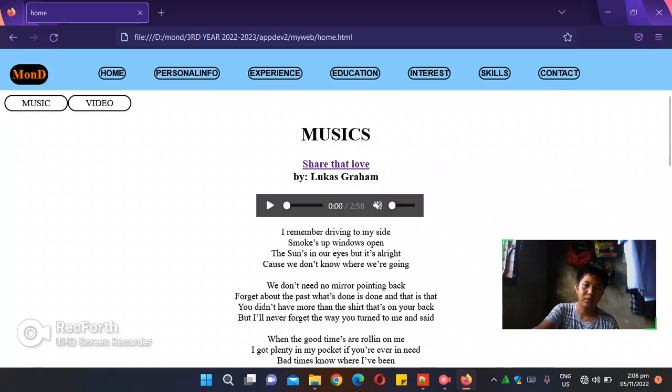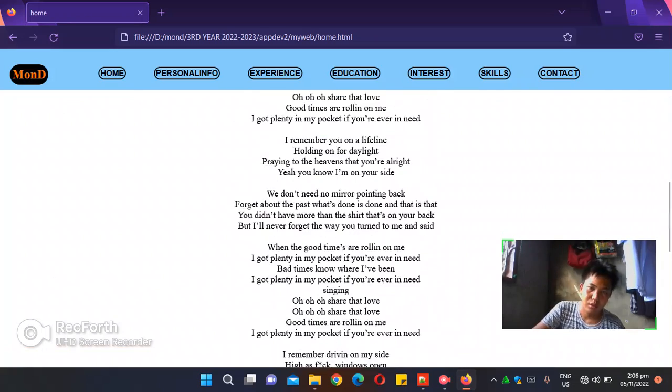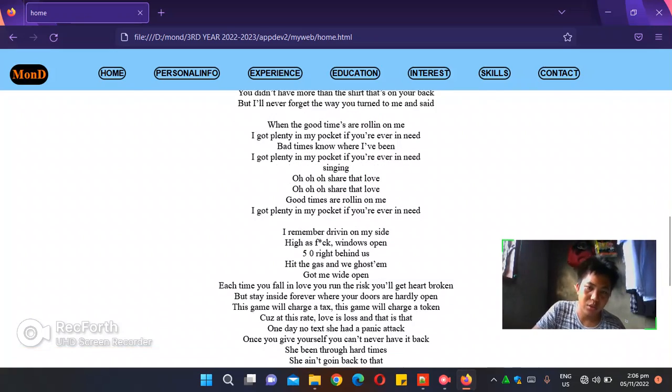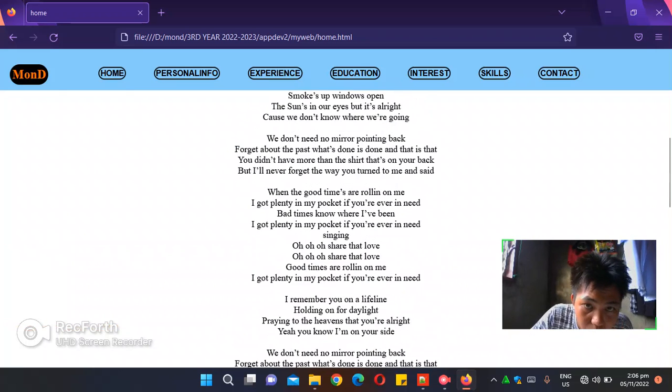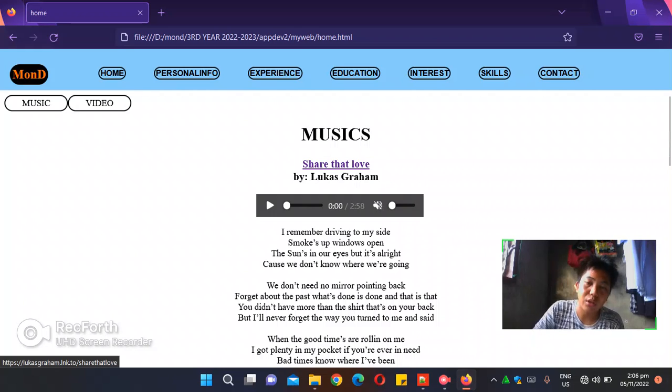Let's see here. It's italic and also underlined. And when you click here, you will be prompted to the music area. I also inserted here the source of the music, and a link to the music creator. The name of the music is Share That Love.